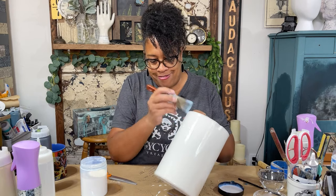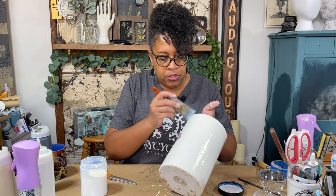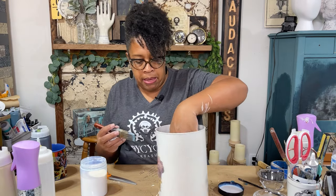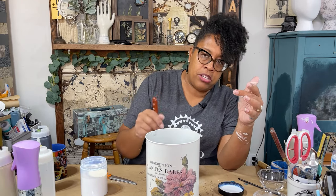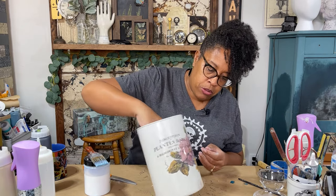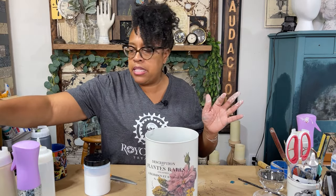That's my fill line right there. This was just something from the thrift store and I'm convinced if I hadn't bought it they would have ultimately thrown it away because it really didn't serve any function anymore. When you go thrift shopping, the challenge is to not look at what the item is and not look at the surface, but to really look at its form — and you'll find that you can reuse a lot of the things you find. That is it for this project — I'll take some pictures and post them when she's all finished. I think it came out super cute, other than the drips, which I'm going to try to come to terms with.